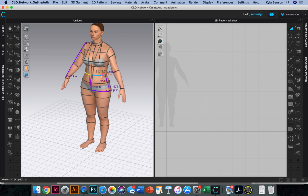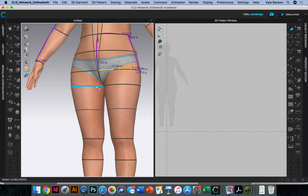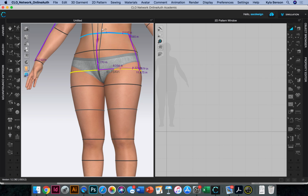Okay, so it looks like my model's waist, I'm going to call it 31. Well, I guess I'll just write it down. I can use a calculator. So 31.187, and then the hip. What do we got here for her hip? I can't quite see it. Oh, there we are. 41.784. And then the center front hip depth is going to be this purple line here, which is 7.77.